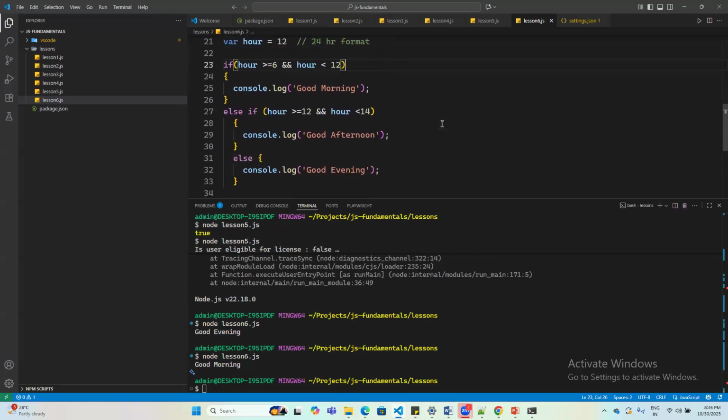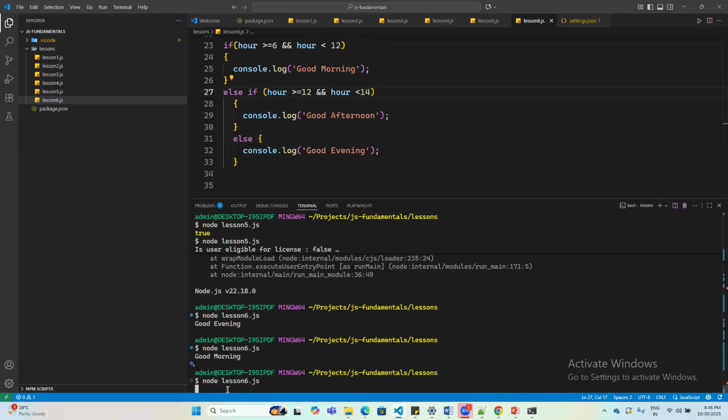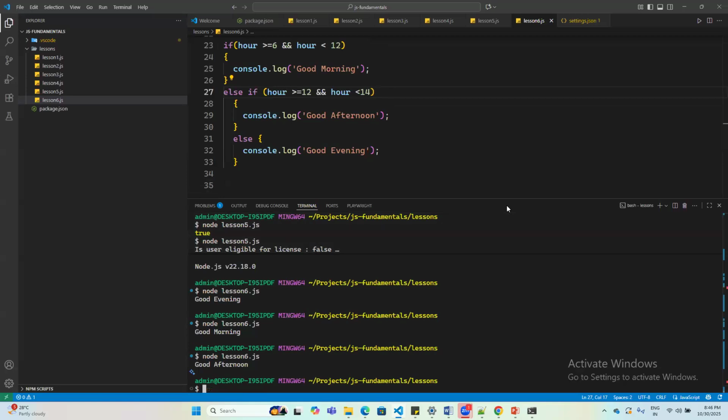Any answers? Good afternoon. Okay. Simple reason being that I have handled the end case condition, right? So if I do not add the greater than or equal to condition here, then this will be completely missed out, right? So that is what we talk about as the borderline condition when you're writing any statements. A good code is something that works in every situation. Okay, that's what a good code is all about, right?